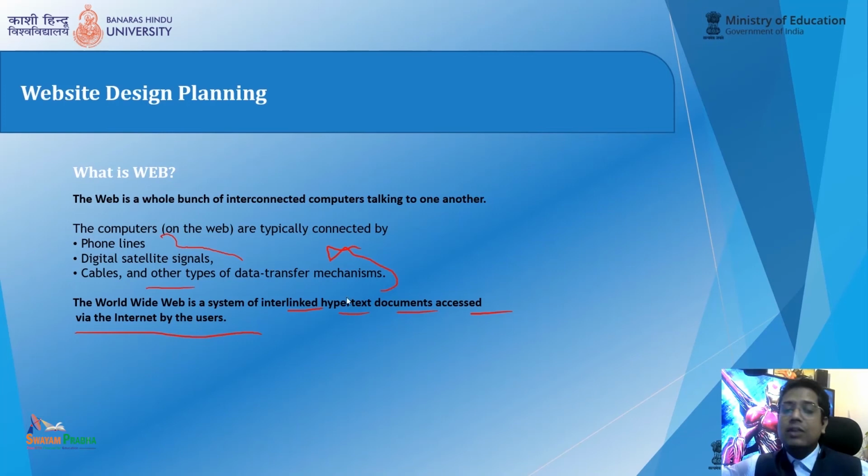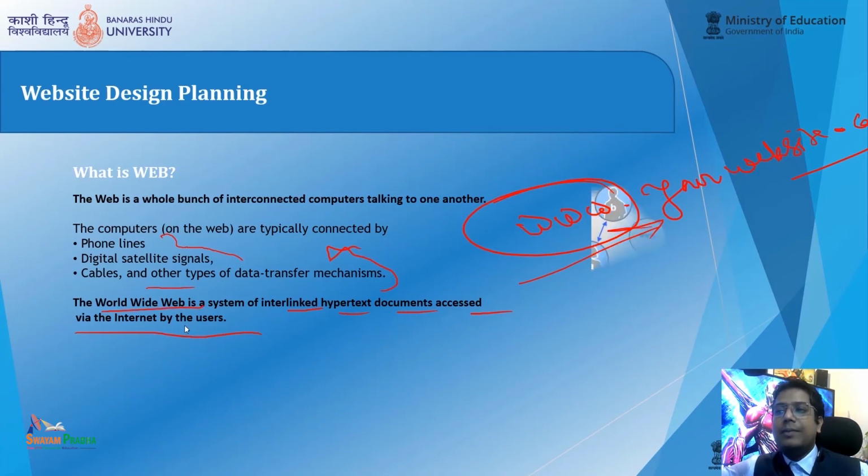Whenever we create a website, we should start with www, then dot, then your website name.com, right? Your website.com. Fine. So this is a common layout for defining a website URL, right? So www is the full form of World Wide Web.